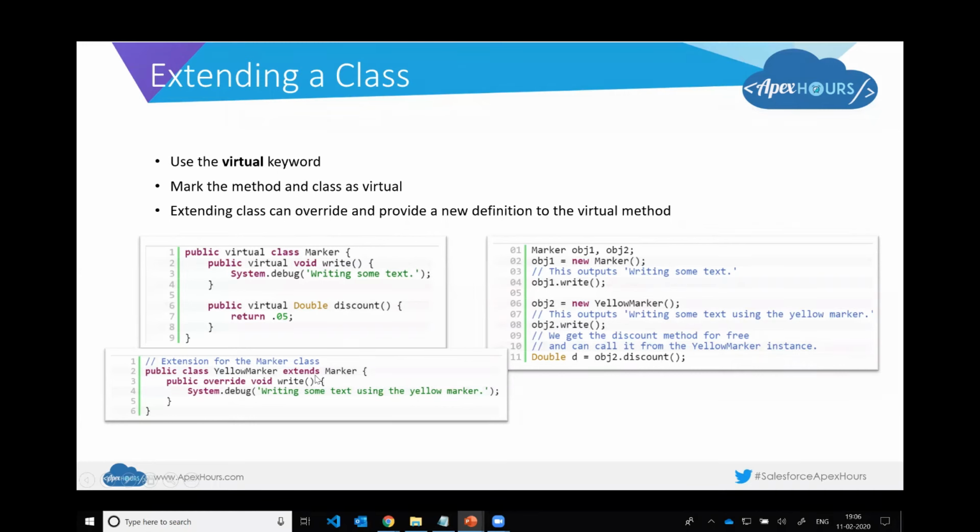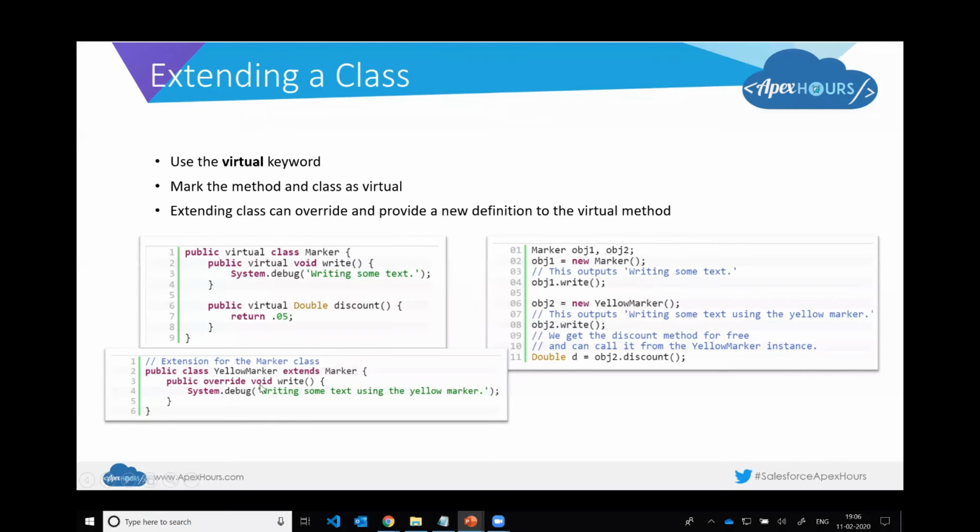The extends keyword tells the runtime that the class being written is going to extend an existing parent class, and that class is marker. Only classes marked as virtual can be extended, other classes cannot be extended.